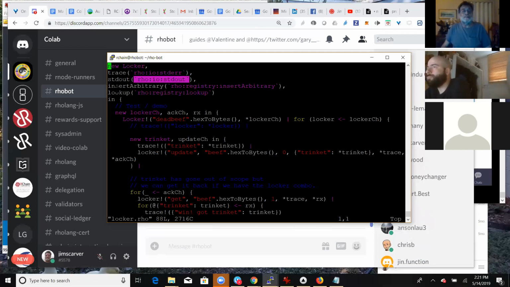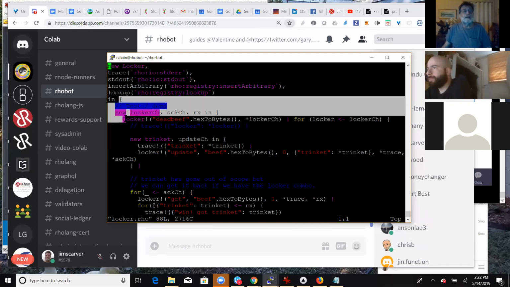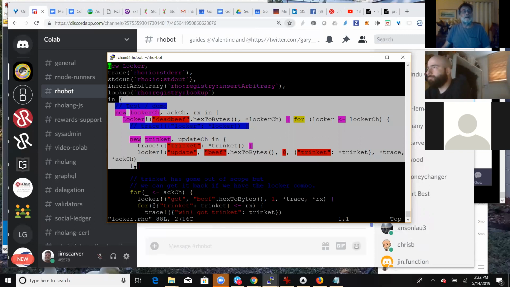Now, the insertArbitrary is associated with the rho:registry:insertArbitrary. So there's a registry. Ordinarily, if I make a new name here, the name is valid.